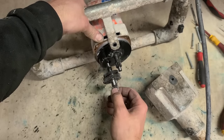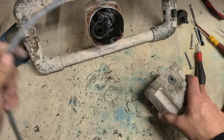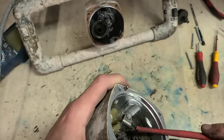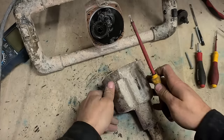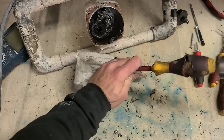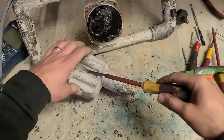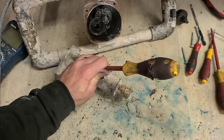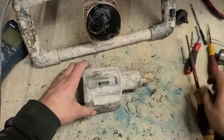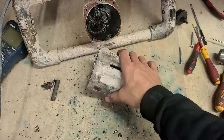That shouldn't have come out so easily. No, that's right. Well, everything seems tidy enough. Clean on the inside. I need to get this out. Moving. It's a violent way of doing it, but there's not much you can do. It has to come out. There we go.